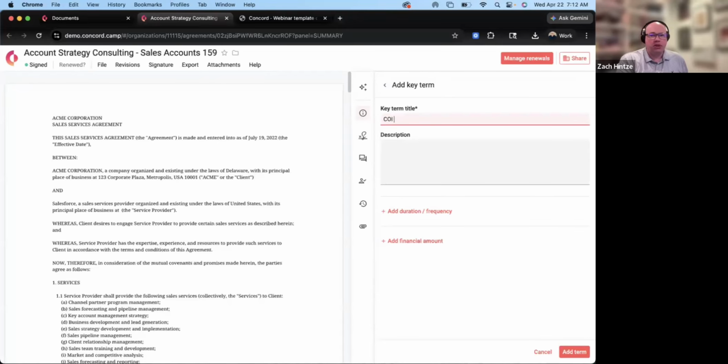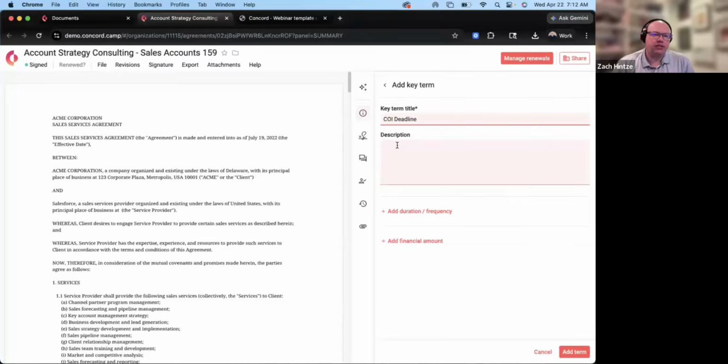And the number one way that people use this, and the way that I recommend using it, is like a certificate of insurance deadline. Or maybe you have a deadline for when a payment's due or a project is due, or things like that. You can actually add as many deadlines to a contract in Concord as you would like. And those are going to get added to those weekly emails as well, which is kind of nice.